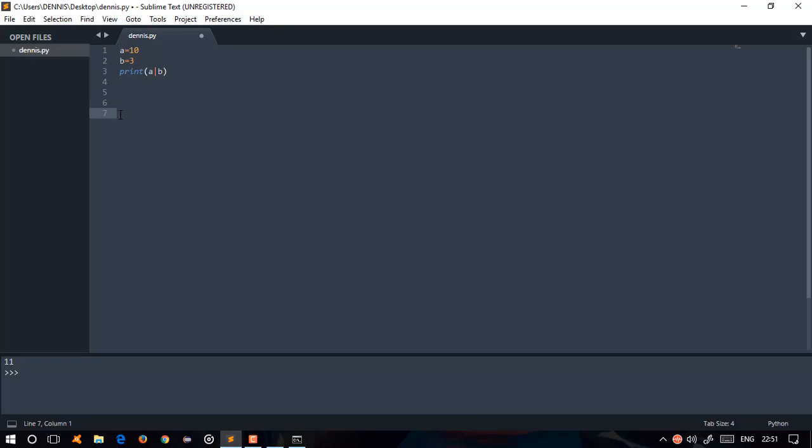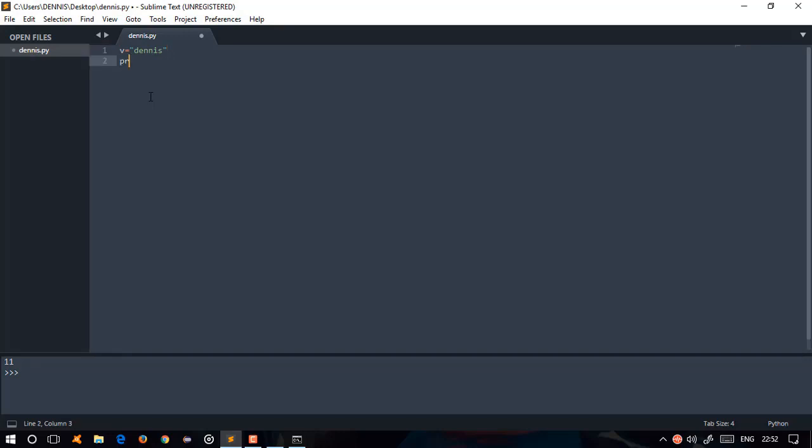Now we are coming to string manipulation. String manipulation is nothing but giving a string as an input and finding its length in the output. I'm giving a variable here and assigning a string to it. Okay, v is a variable and Dennis is a string I have assigned to it.